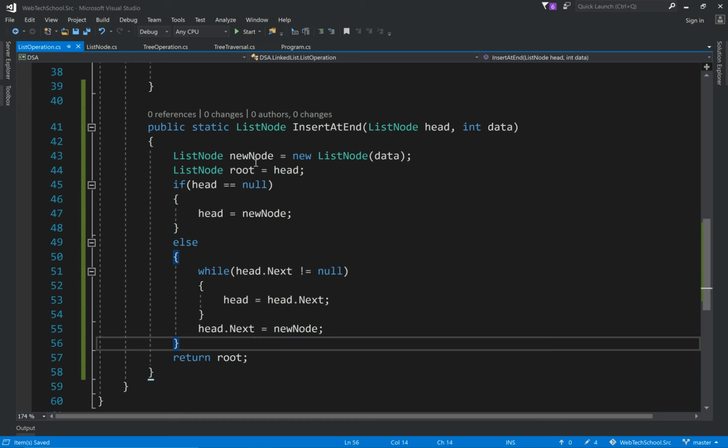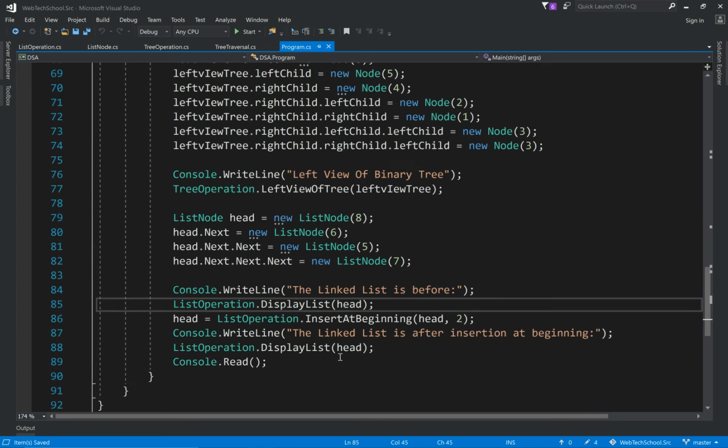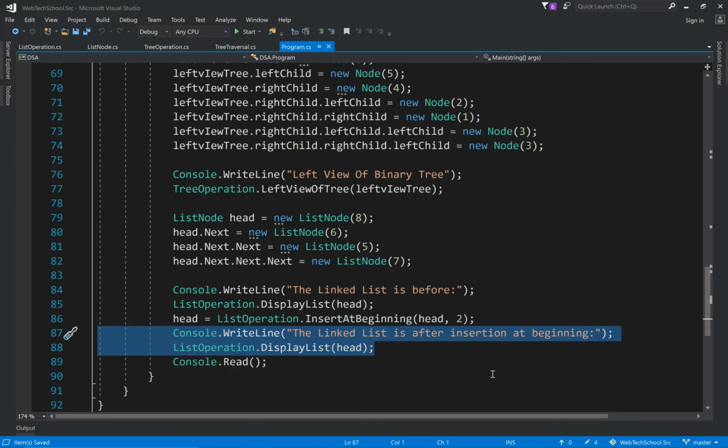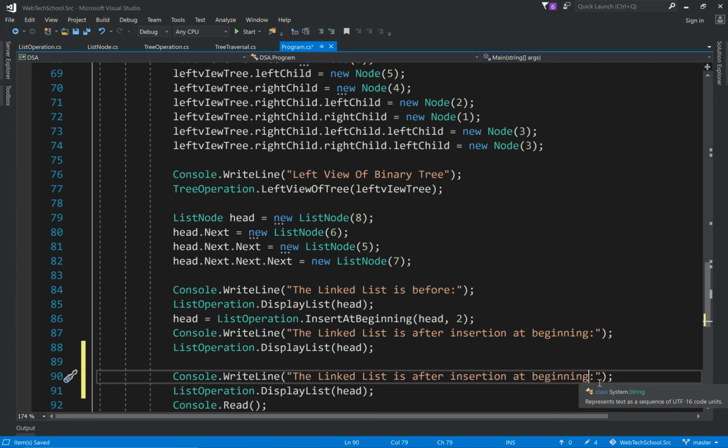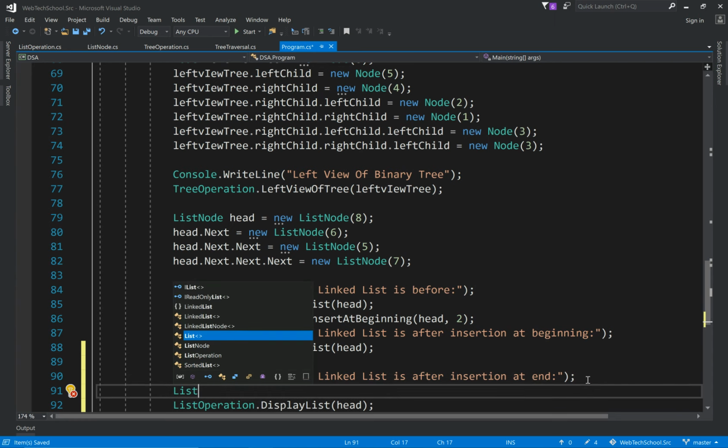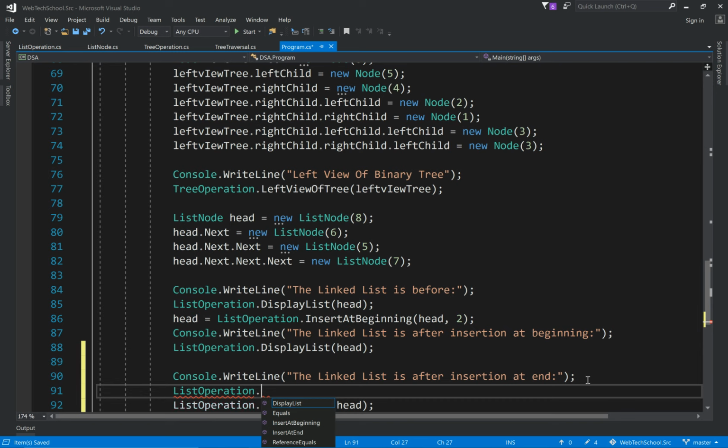So I'll go to program.cs. Now we'll do the same thing. We will update this text to insertion at end, and we will call our method list operation dot insert at end.